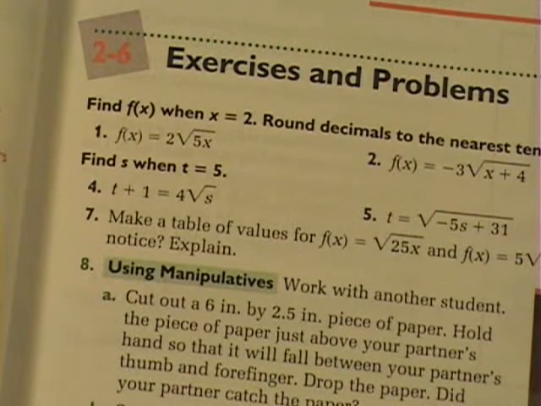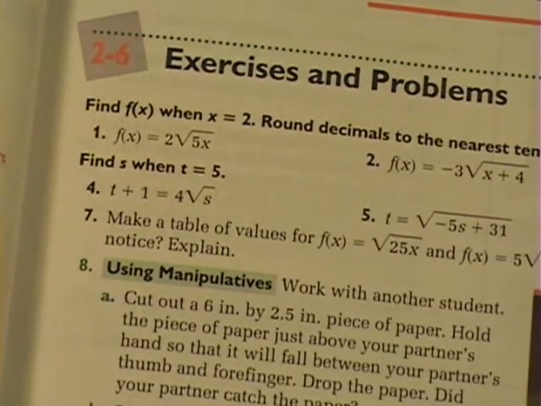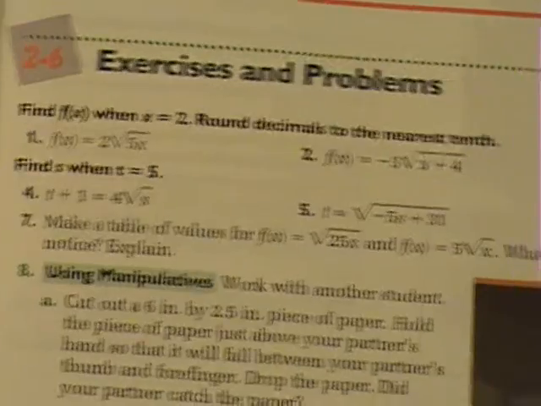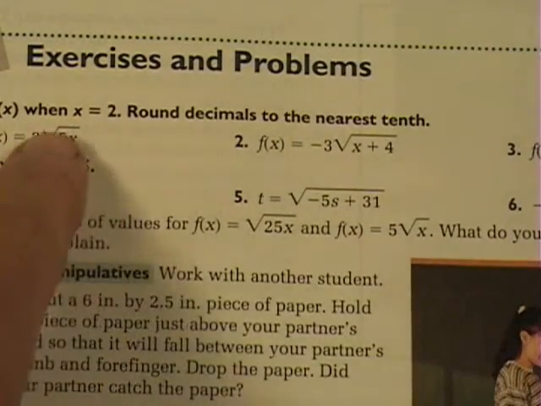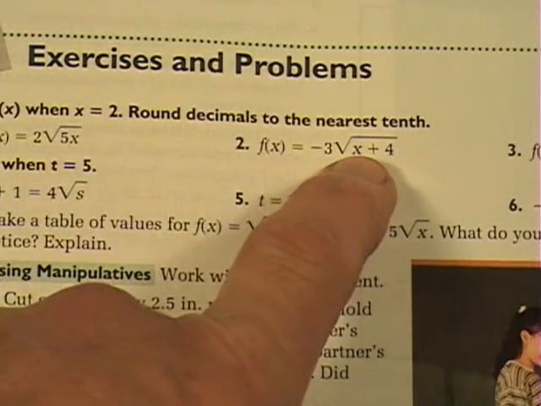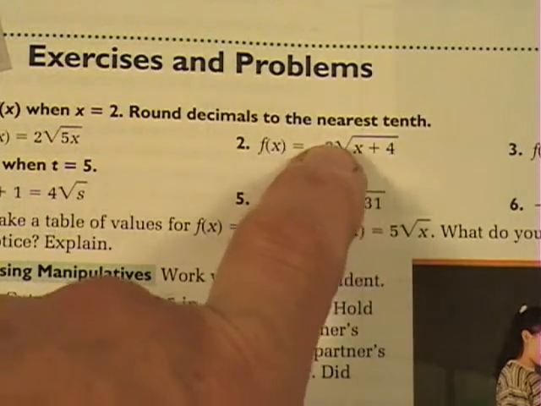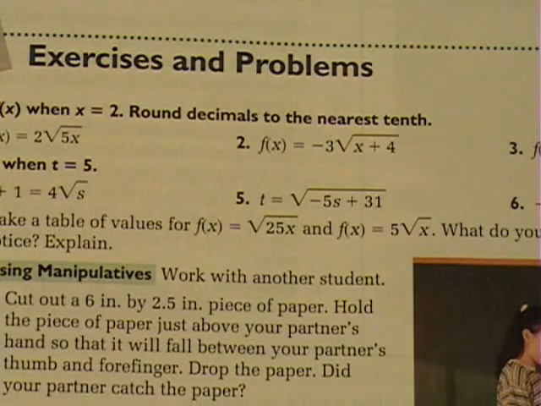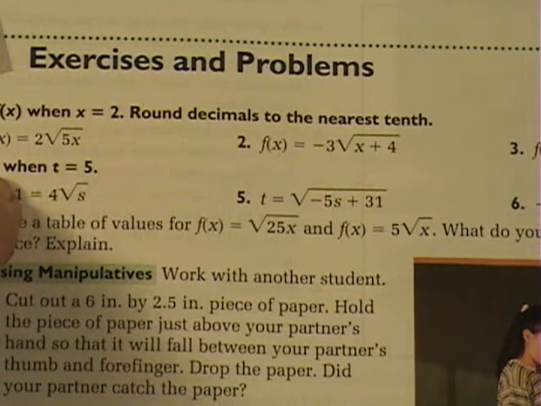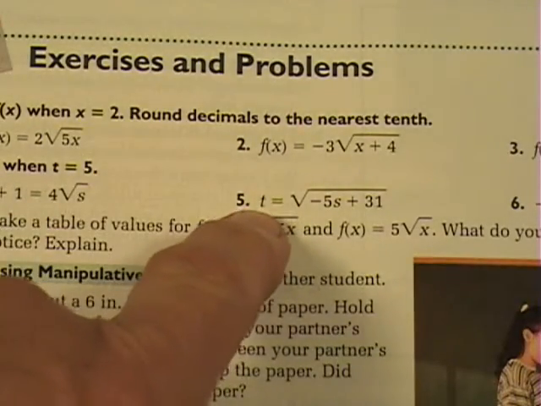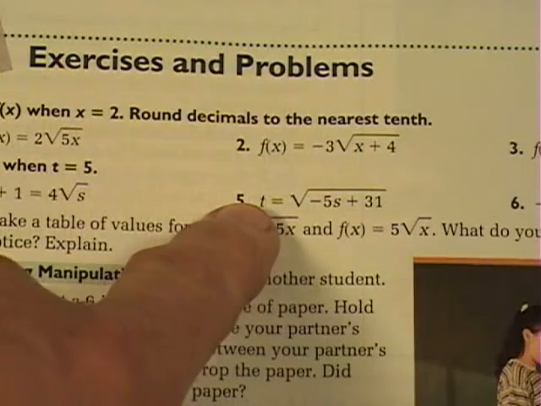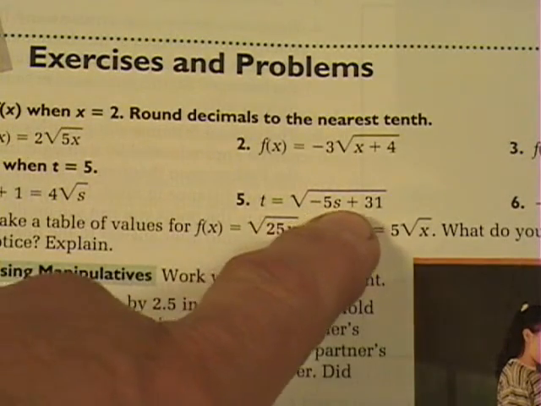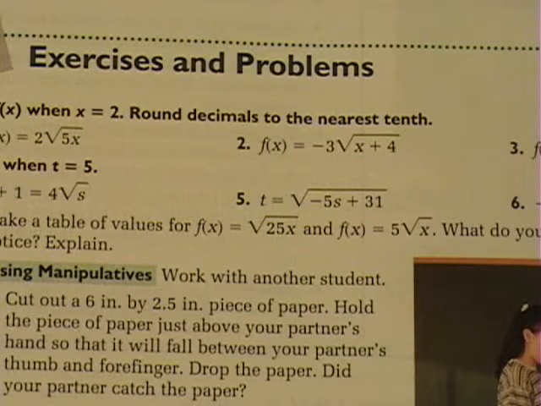Okay, we're going to look at just a few of the exercises in 2-6 to get right to the chase. You'll look at problems 1, 2, and 3, and they just want you to evaluate a function, for instance, when x equals 2. So if you pop 2 in there, you get 2 plus 4 is 6, and then you're taking the square root of 6 times negative 3. So it's just negative 3 radical 6 for problem 2. So you can try number 3 perhaps. And then in 5, they're saying just find s when t is equal to 5. So if we plug 5 in for t right there, we square both sides, and we get 25 then is equal to negative 5s plus 31. And you've got a simple algebraic problem, and you can continue that and solve that for s.